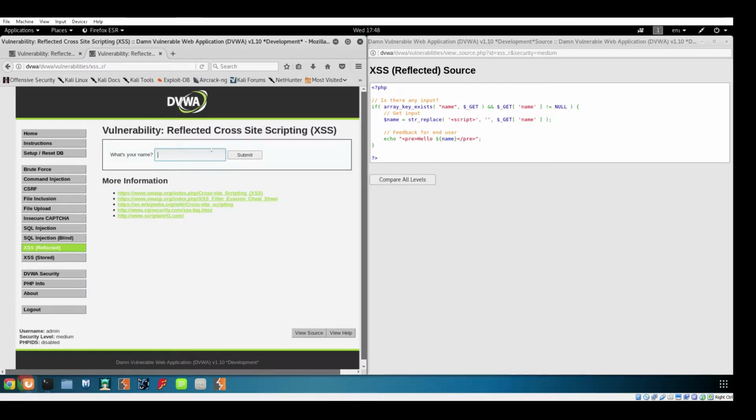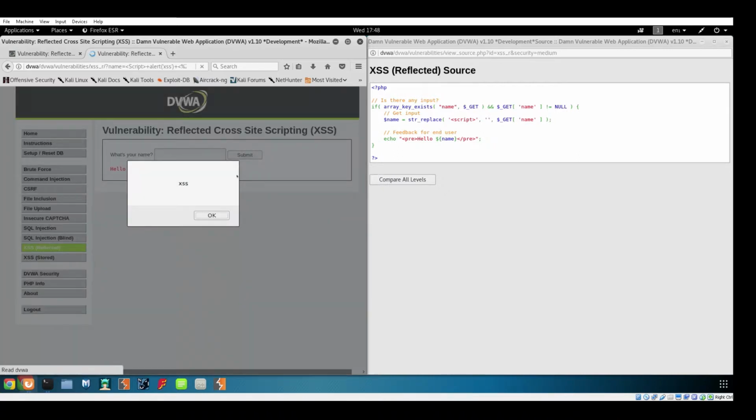For example, we can very easily use script with a capital S because the whitelist only contains script with a lowercase s. So now we're able to put our payload just as before, and the ending script tag can even be a lowercase one because he's only blocked the first script tag with no slash inside the tag. So we hit submit and we get a payload pop-up.